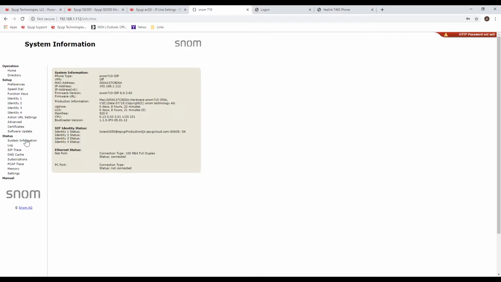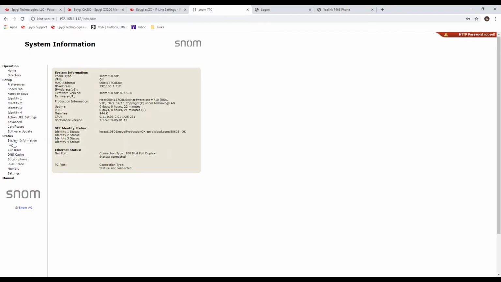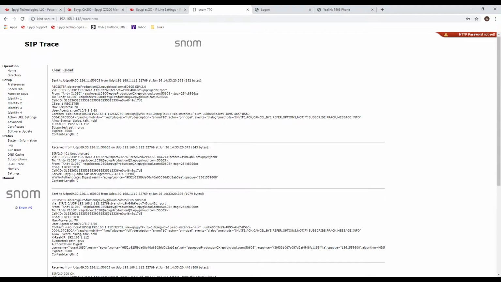All right, so at this point, I can go to always configure the QX first. If you don't, there's a chance that you're going to get your IP blocked. As we mentioned last week with the SIP IDS, it will block external registrations that it doesn't recognize. All right, so we're going to look at configuring a Snom, the 710.